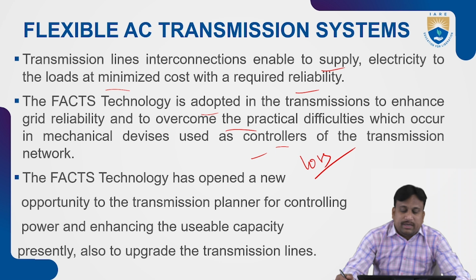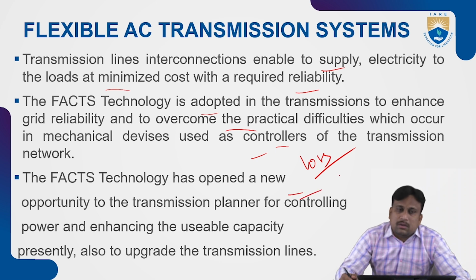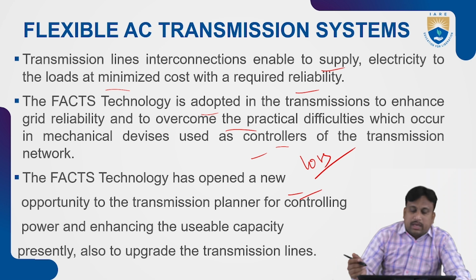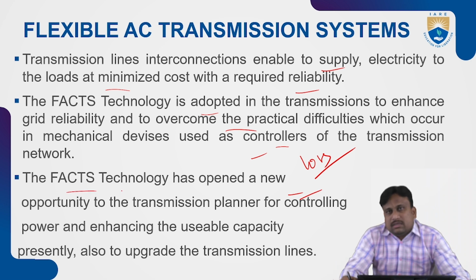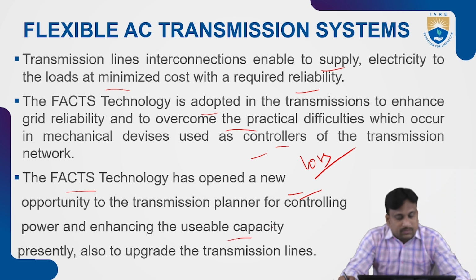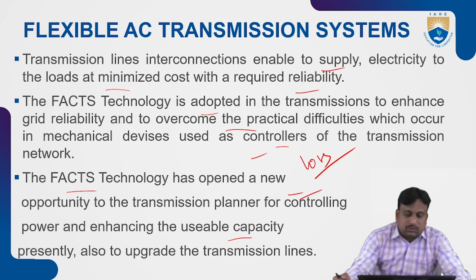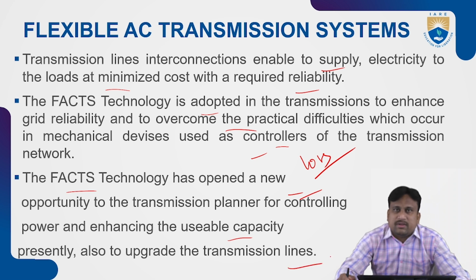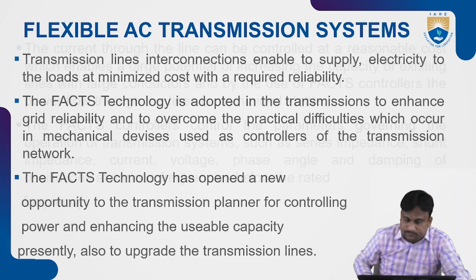As the line is interconnected with all the components, we have to look into each and every system, because we cannot expect to see the loss only at a particular location. Here FACTS technology has opened new opportunities for the transmission network, for controlling the power and enhancing usable capacity. Nowadays, to upgrade the whole transmission network, we are also using one of the FACTS controller types.